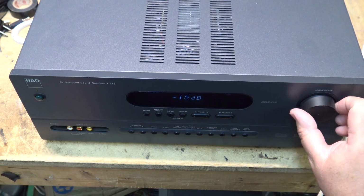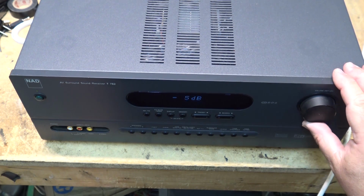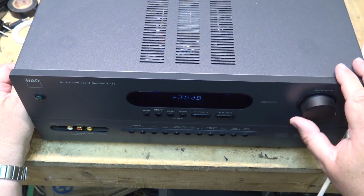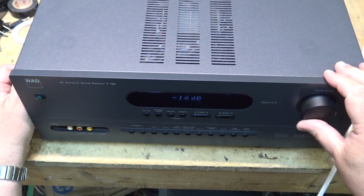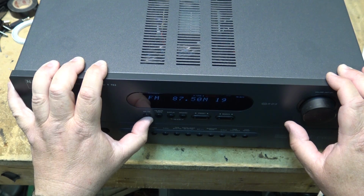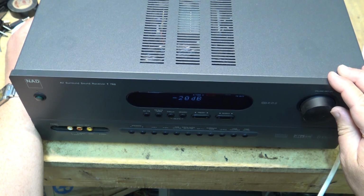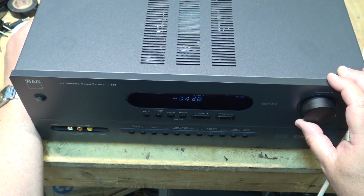Sounds like I got a Geiger counter in it. That's kind of a weird sounding symptom. Well, at least we know the amplifier works, because it's increasing the sound of the noise. Let's try, that's on AM. Let's just try. Okay, that was working. I think the right channel's a little low here. I think it's my little test unit.